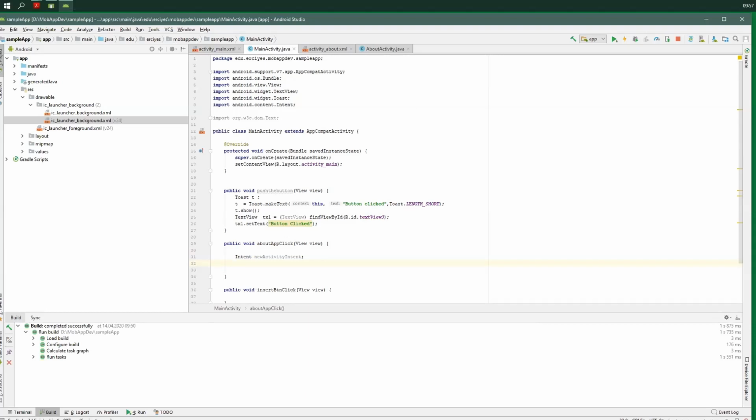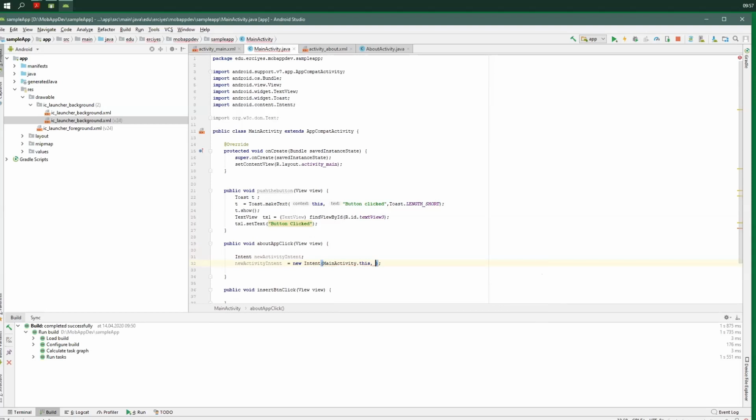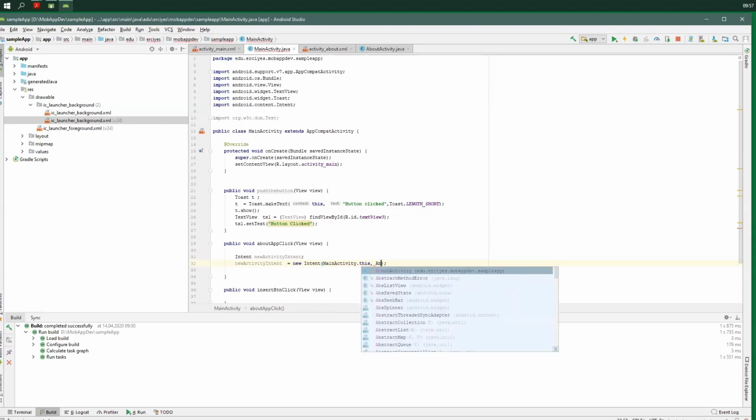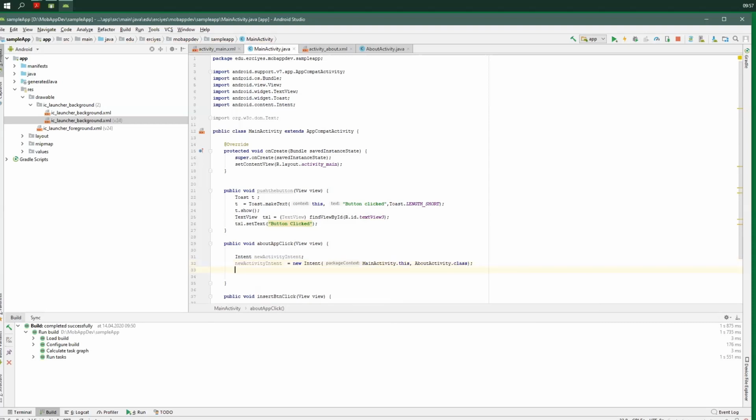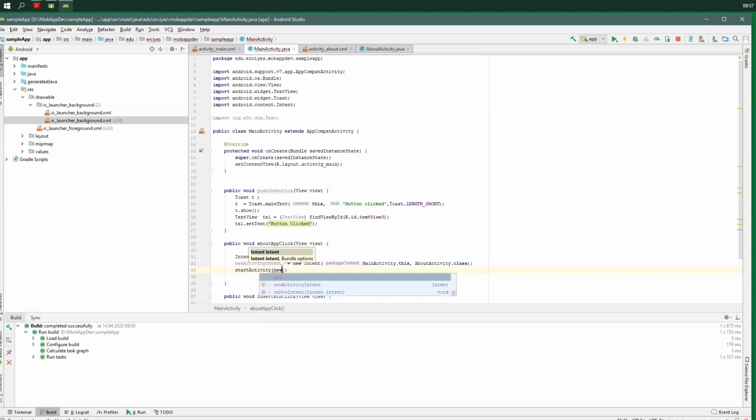New statement gives you a new instance of this class as an object. There are two parameters in it. You need to give the first context, and the next will be the other class. So calling start activity by using this parameter, the new activity will be opened.